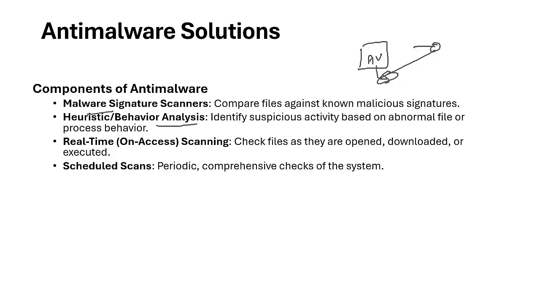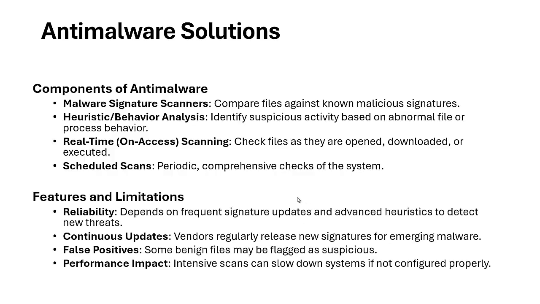Or sometimes what happens is we have a scheduled scan, where we have a periodic compliance check, a comprehensive check of the systems. That is a best practice we have. As I said, for reliability we have to look for continuous updates; vendors regularly release new signatures. Sometimes a non-virus is detected as a virus, and that is mostly seen in heuristic or behavior-based detection. And when you do aggressive scans, it impacts the performance. So that is something to keep in mind.